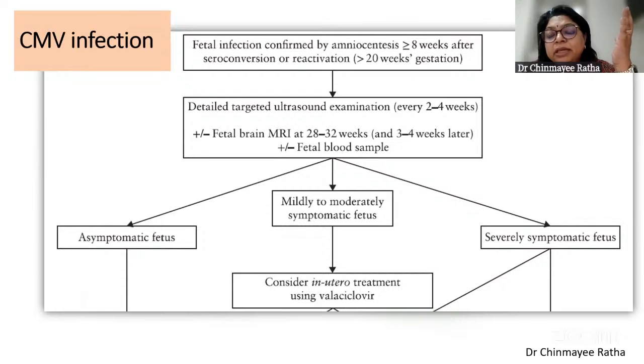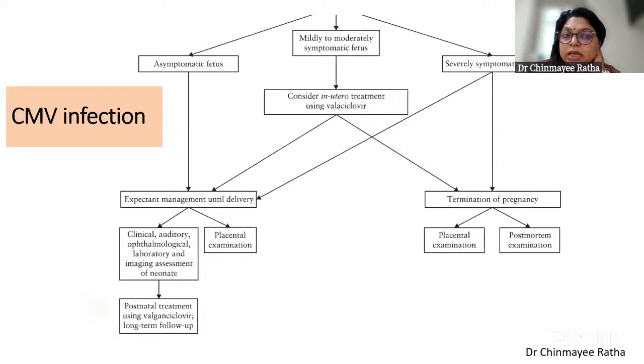And especially in the realm of infections, it is a very useful thing that today, if you have a very symptomatic fetus in the third trimester, you have some option of not continuing with the pregnancy at that point in time. However, if there is in utero treatment available, then the situation changes, because if you can start the treatment on time, then the effect on the fetus is going to be very minimal and the outcome is going to be good. So in terms of CMV, the drug which has been tested and tried for in utero treatment is valacyclovir, and this can be given until delivery.